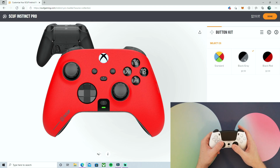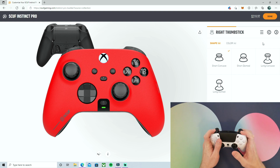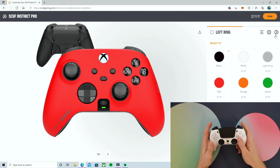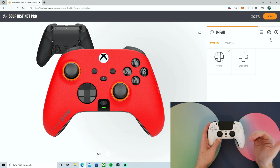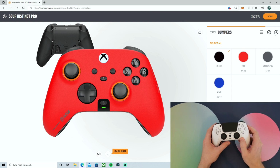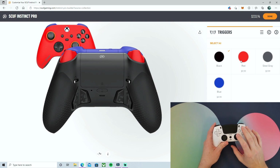You know, with the Xbox Instinct, for example, you can choose different triggers and bumpers and the XYAB buttons and the D-pad, and you can put different colored rings in here, different color and design face plates. You can pretty much customize it however you want, and you don't really get that option here with the SCUF Reflex Pro.